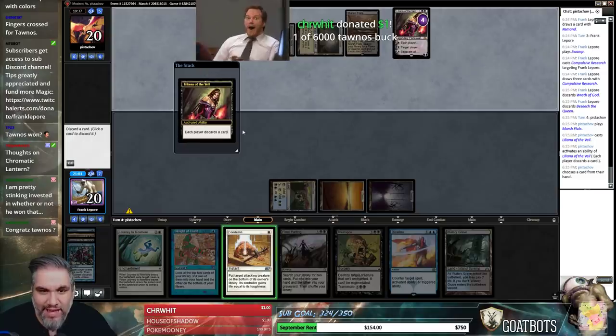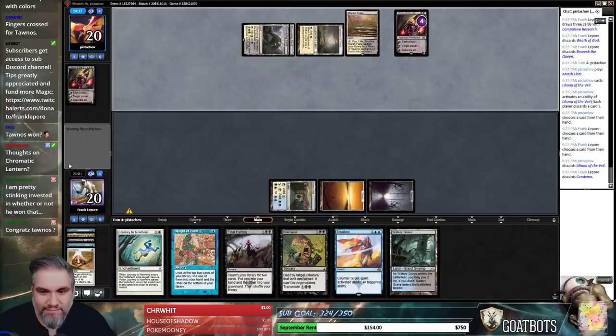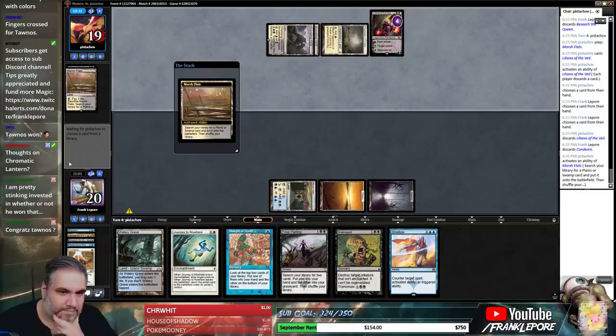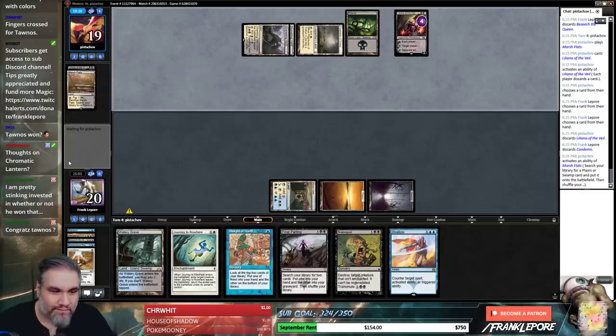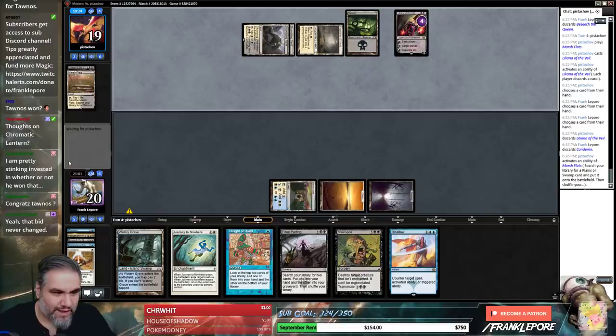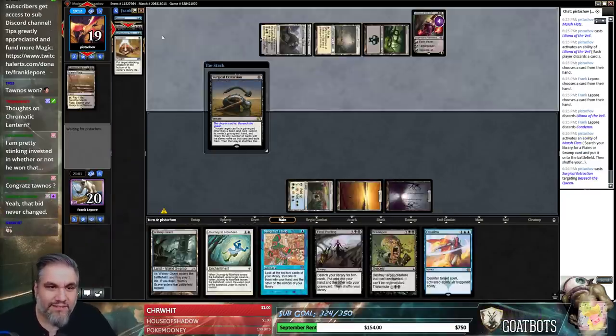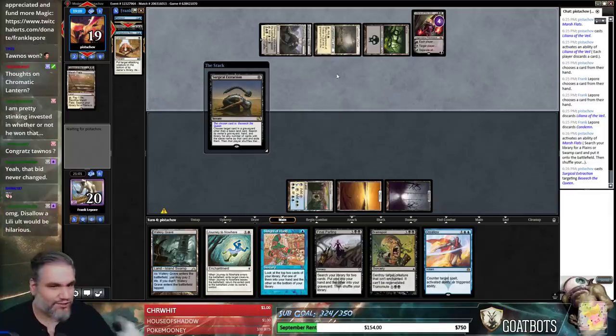I'll discard a Condemn. So next time we just Brain Spoil for the good. Yeah, the bid never changed since he left. I'm pretty sure, but I want to wait for confirmation. I don't want to get excited. Thoughts on Chromatic Lantern? I don't hate it, but I think it's all right. Oh, you're going to get Beseech the Queen out of here. Okay, that's an interesting choice.